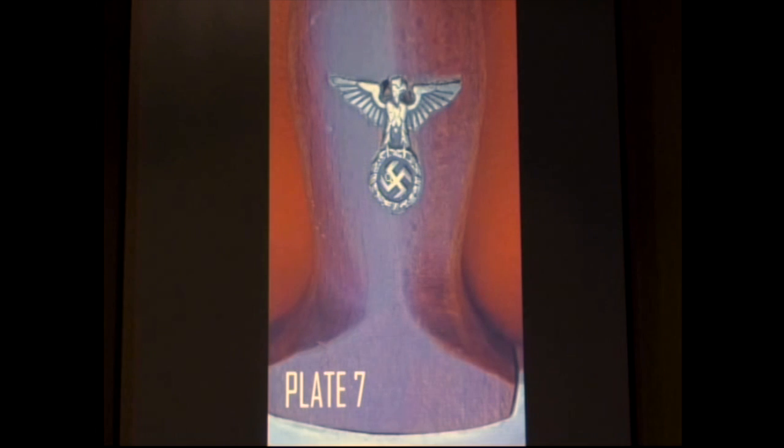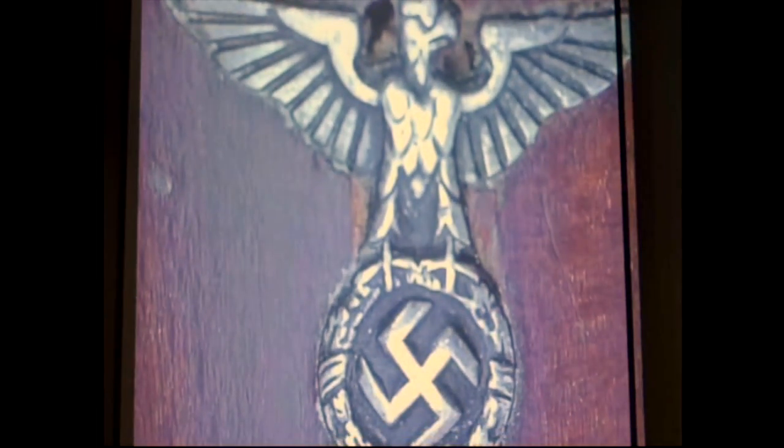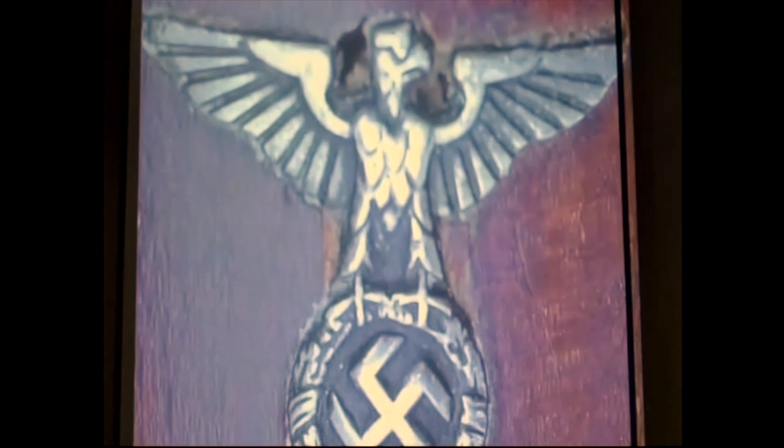Now, in this piece, we're looking at the close-up of the Eichhorn eagle. It is the exact same 1929 bird, except Eichhorn retained the eagle in a different way. Also, there is no pin, no insignia, no nothing that was made in this same shape and size as this bird. It's a totally unique insignia. So if you see any of these so-called pointed daggers being sold, and that bird is not exactly like what we see here, it's fake.